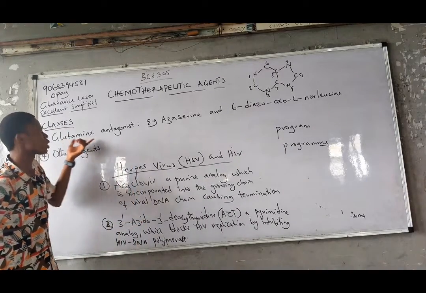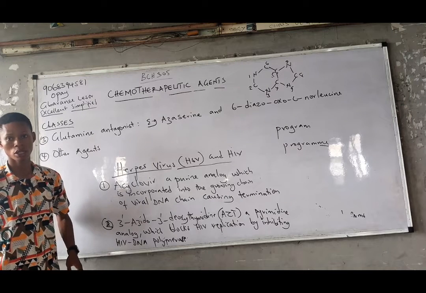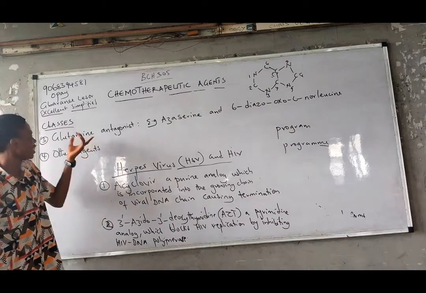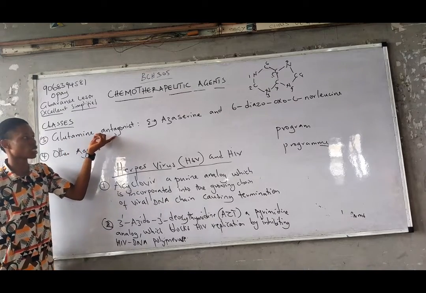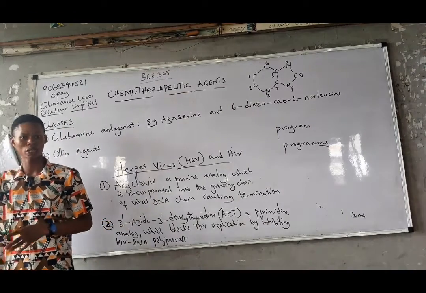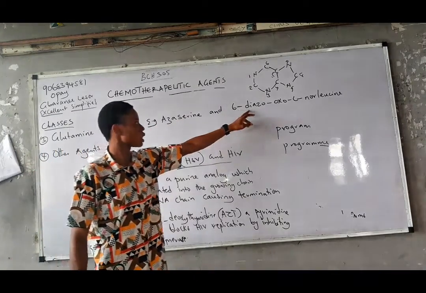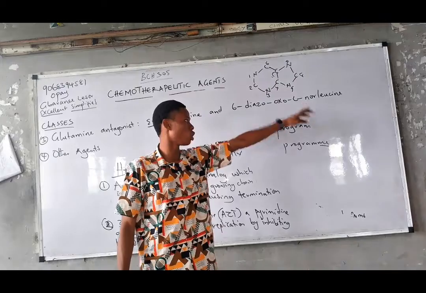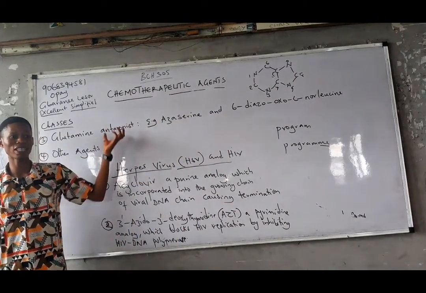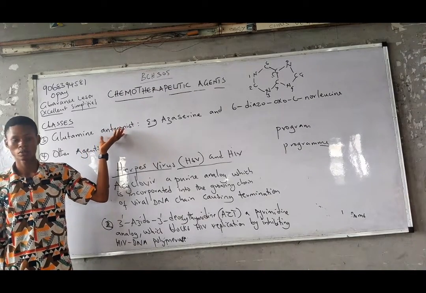So, glutamine antagonists are chemotherapeutic agents, very dangerous ones, toxic. It's not to be used clinically, not for the reach of children. Glutamine antagonists antagonize, they fight against glutamine, right? Examples are azaserine and 6-diazo-5-oxo-L-norleucine. So what they do is to fight against glutamine, and we've seen the importance of glutamine.